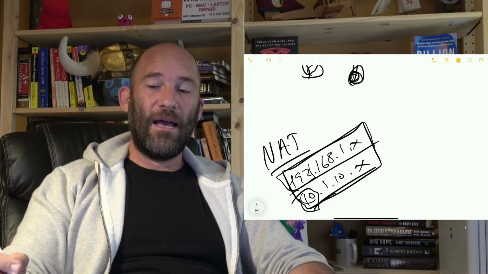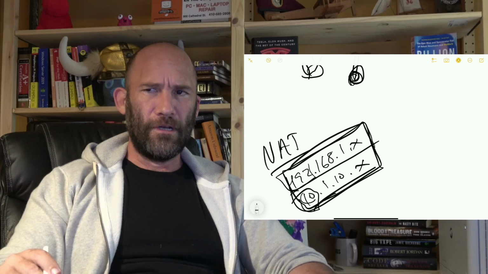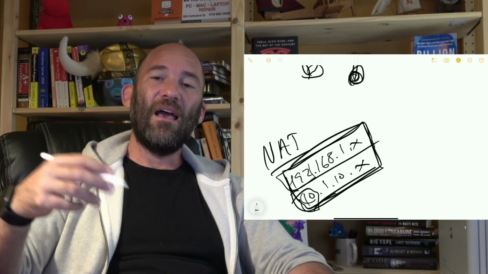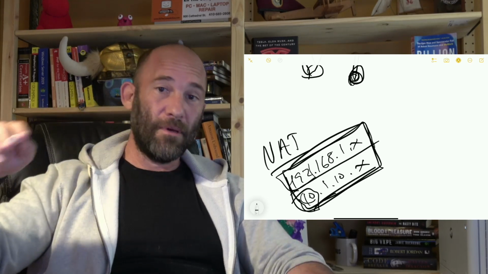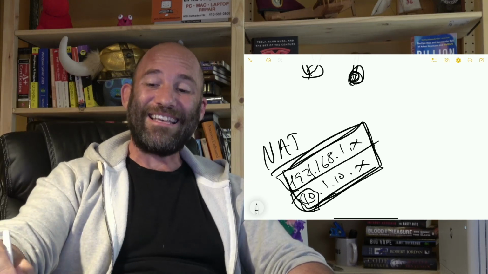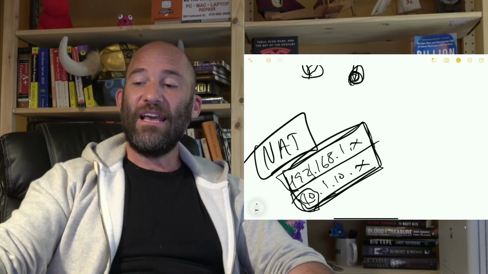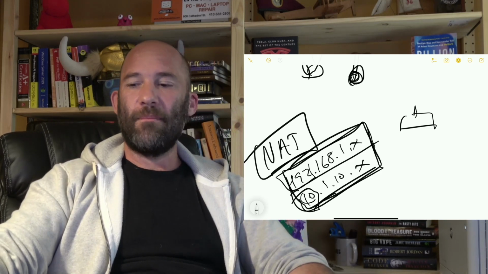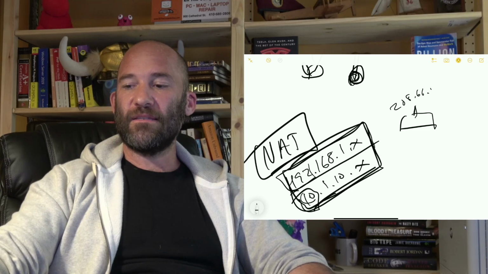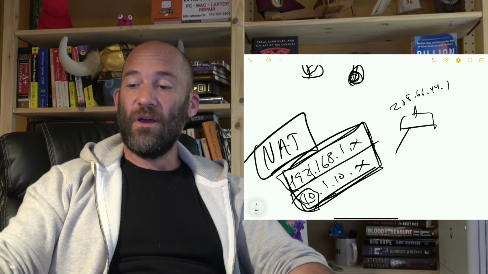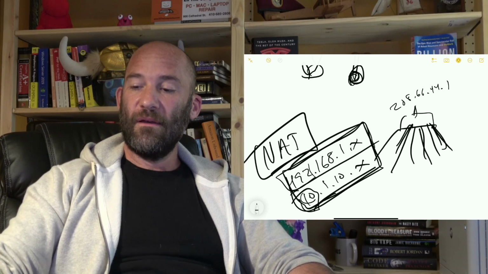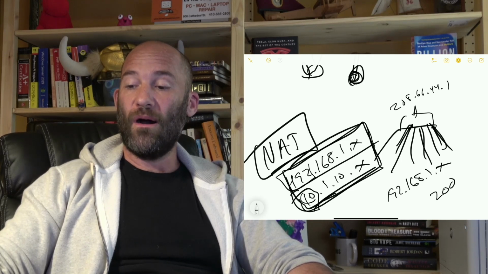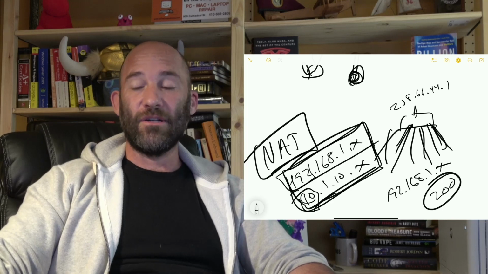But what NAT allows you to do is it allows all of these different networks to have their own internal IP address schemes. Then they connect to a router. All the computers in the network connect to a router that has NAT installed, network address translation, and then that router then has one single external IP address. So 208.66.44.1, let's say. So you have all of your computers underneath, and they're in the 192.168.1.x range. So you may have 200 computers all on your internal network.